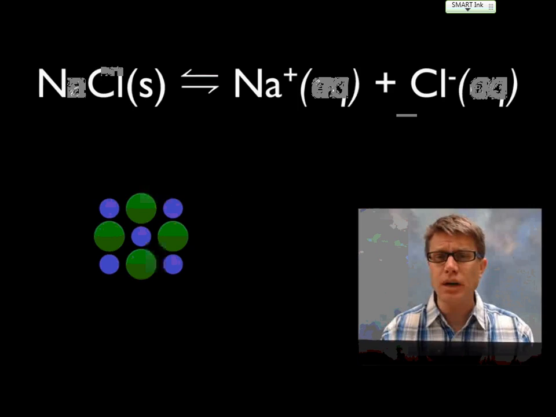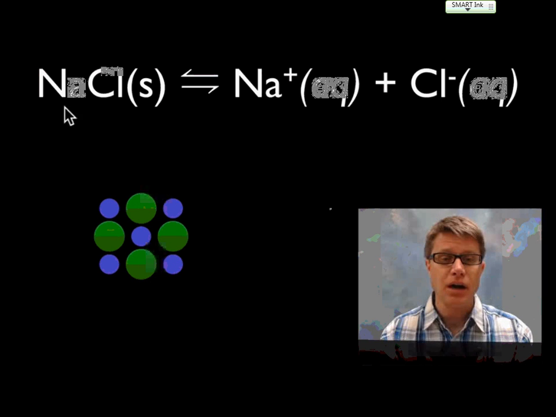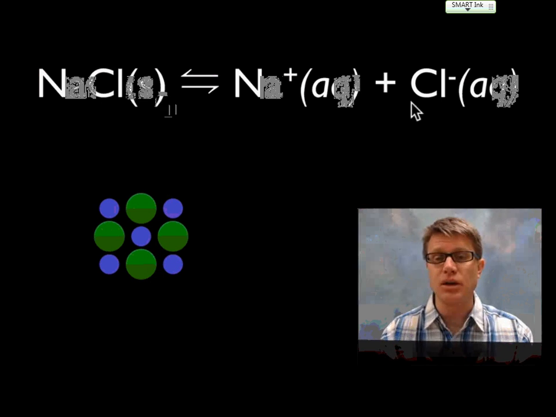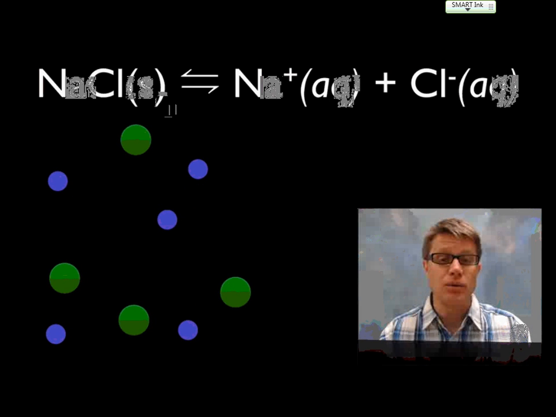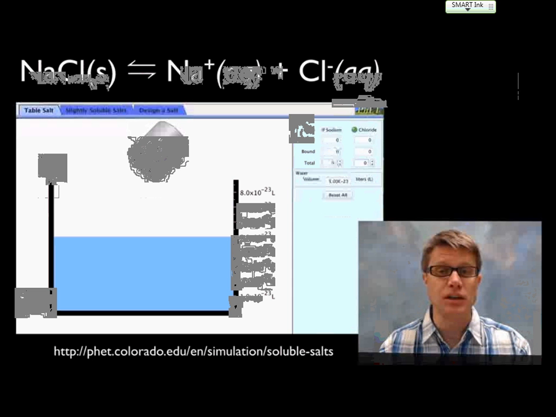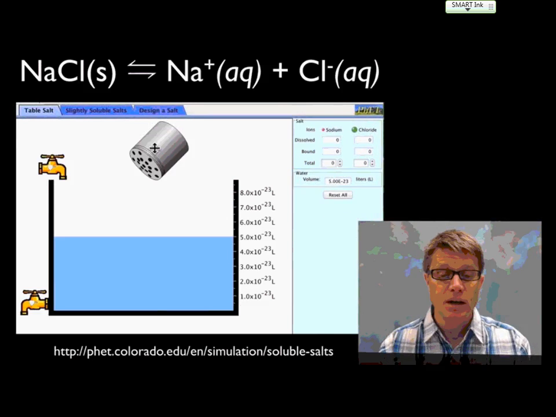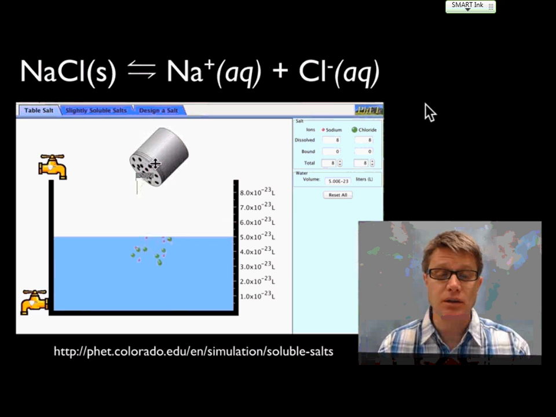And so if we look at sodium chloride breaking down in water as a reversible reaction, on the left side we're going to have the solid form, on the right side we're going to have the two ions that are in aqueous environment. Remember, we're breaking those apart. A wonderful simulation to look at this is the PhET on salts and solubility. And so I'll put a link down below, but basically I'm going to add a little bit of salt, and we're going to look at this at the atomic level.